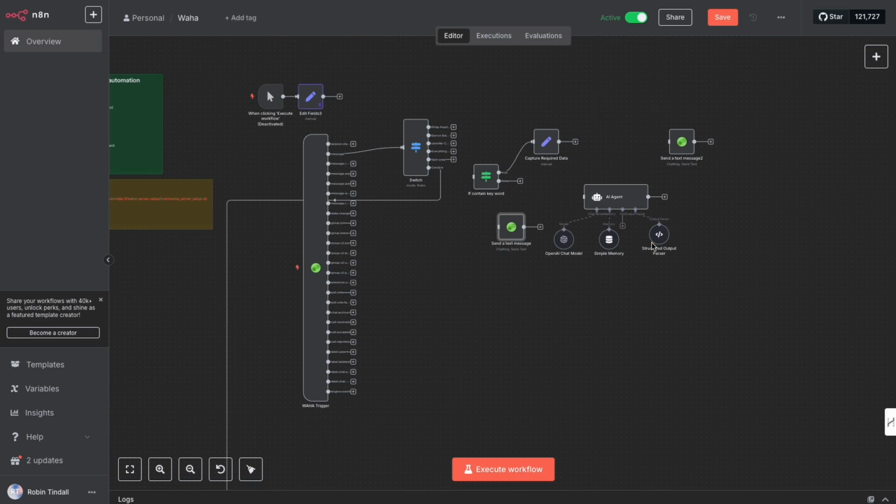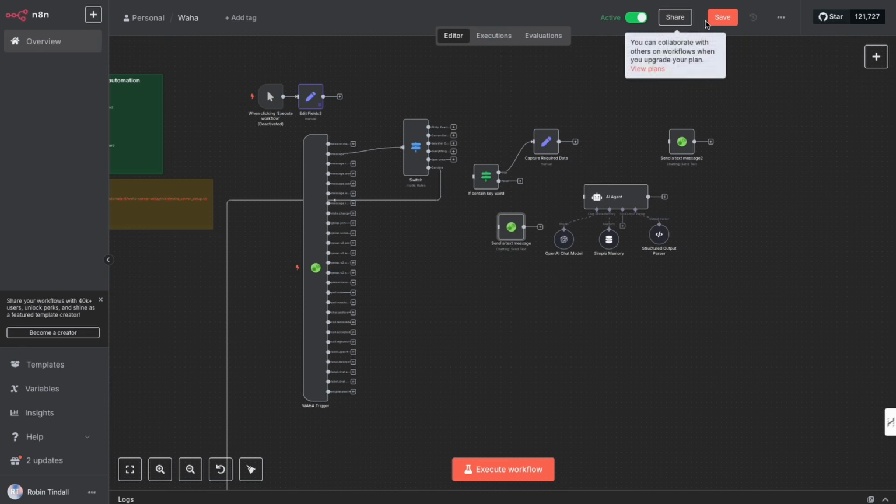We could update an Airtable, update a Google Sheet. We could trigger an email. We could fire off a message into a Telegram. It's unlimited what we can do here. We're limited only by our creativity, and we're limited only by what n8n will let us do and our skill with n8n. But let's just get the basics here.